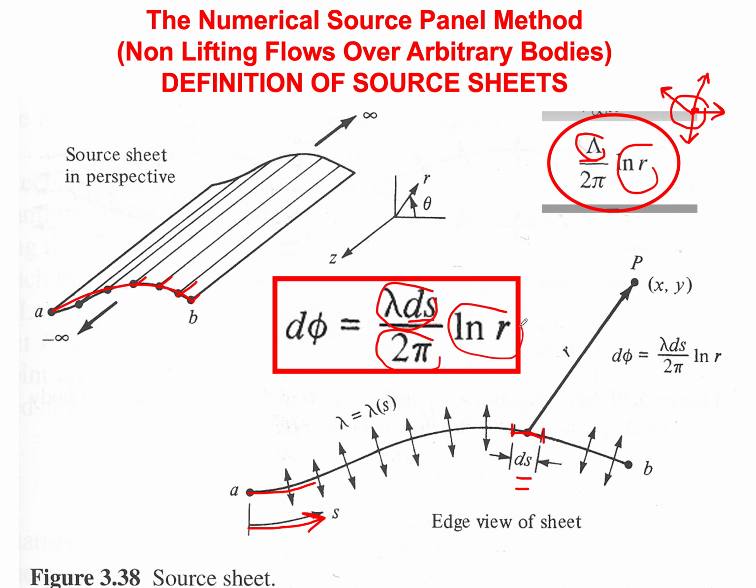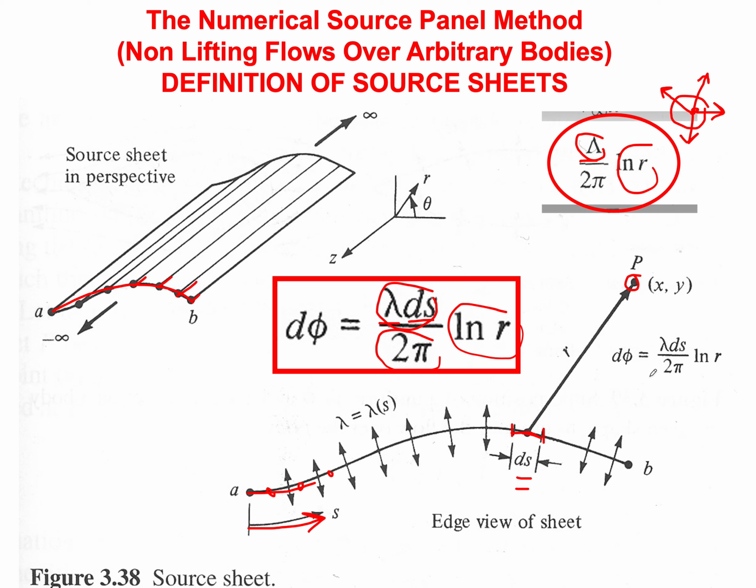So now what we want to do is to consider a point somewhere in the flow. So here we have a sheet, and along that sheet we've put sources and sinks, such that they are distributed over each bit of the surface AB, and the lambda can vary over the whole length S. So it can be strong here, it can be stronger at certain locations and weaker at other locations.